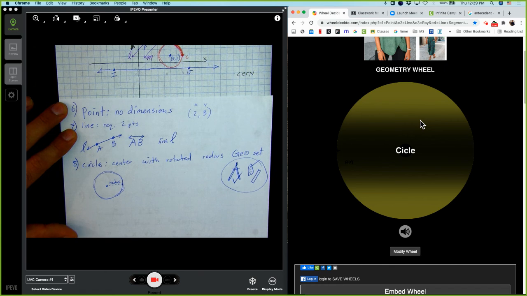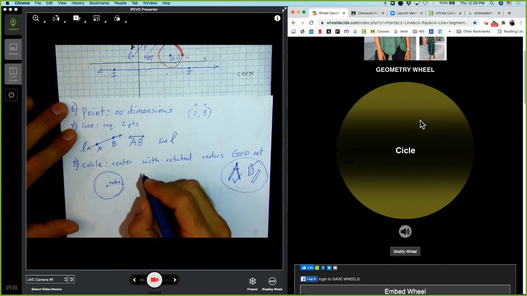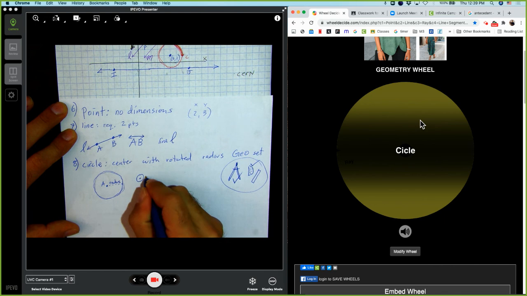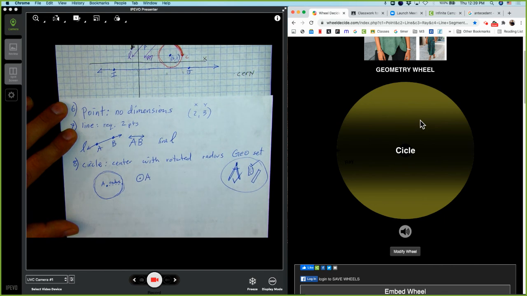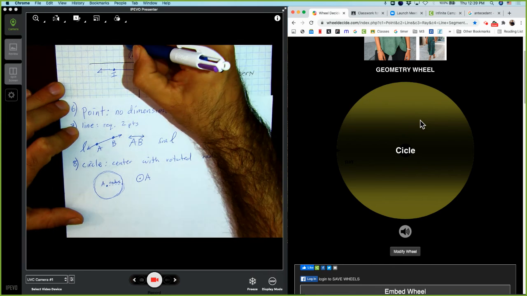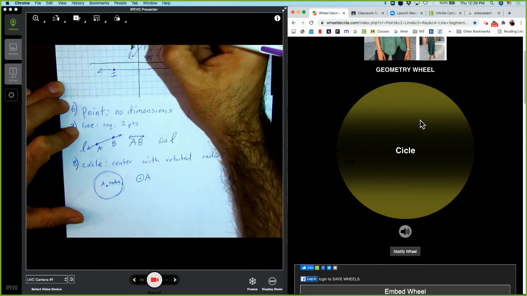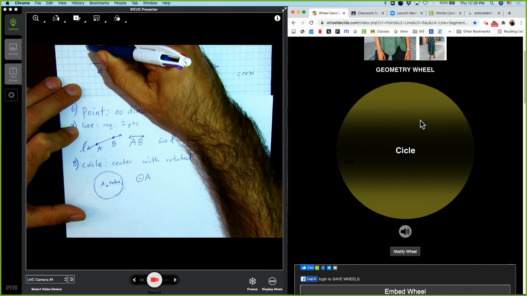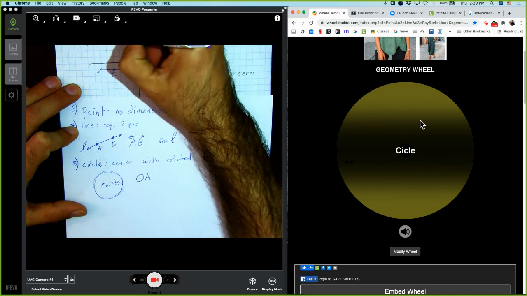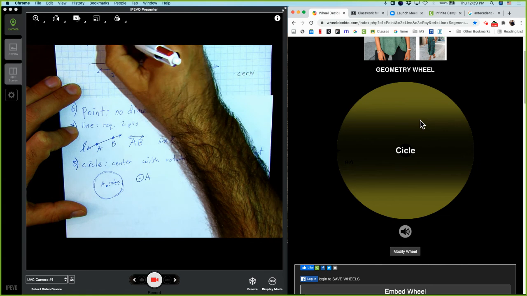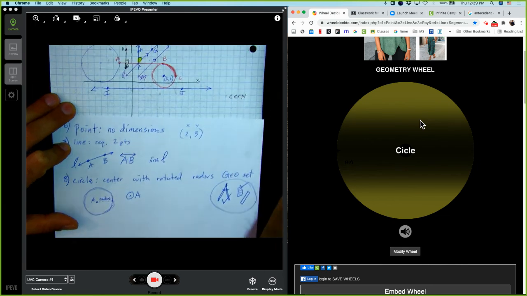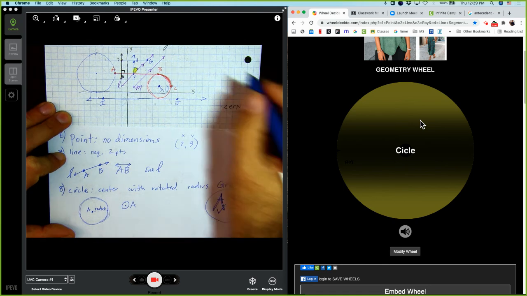Okay, so go ahead and write radius. And I would note this, if this was A, I would say this is circle A. All right, I'm going to go ahead and put my other wheel in here. I think I'm going to make it something different. It's like a steamroller. All right, that's my circle.